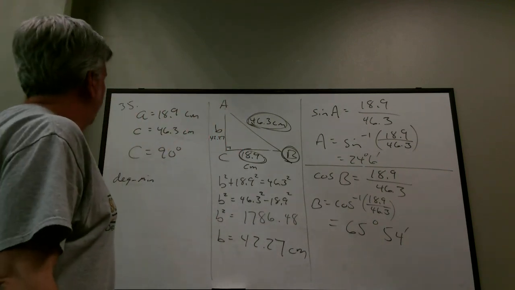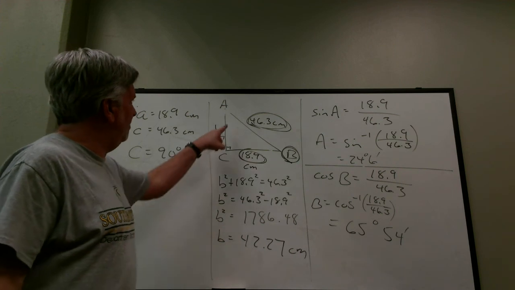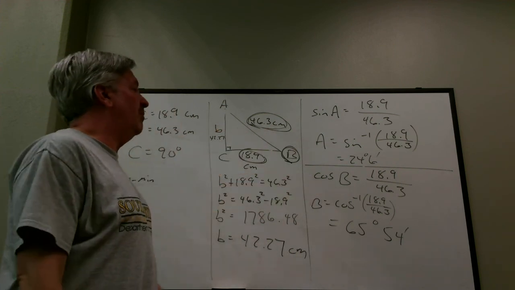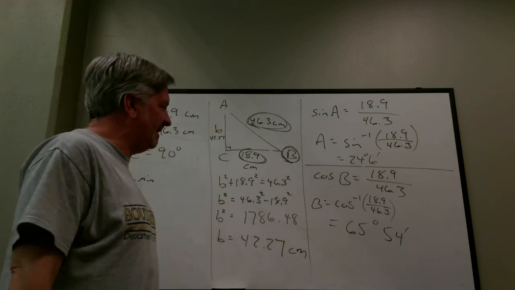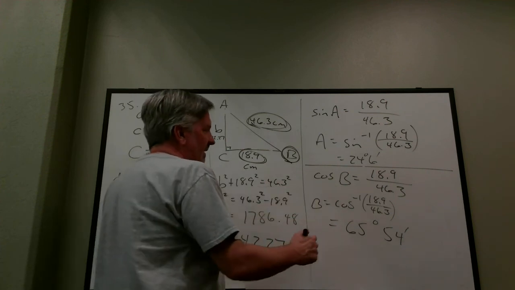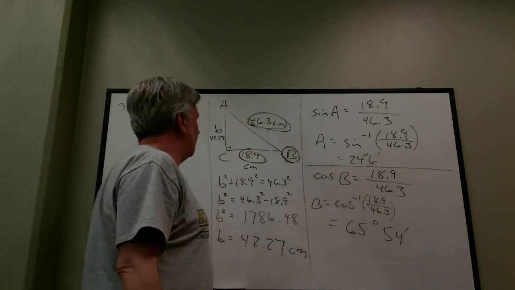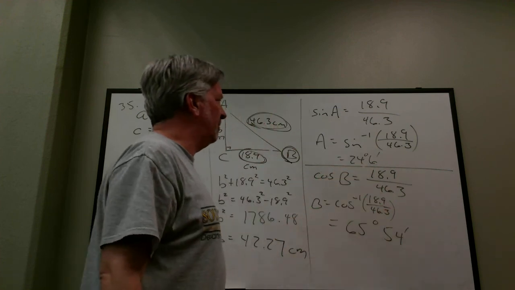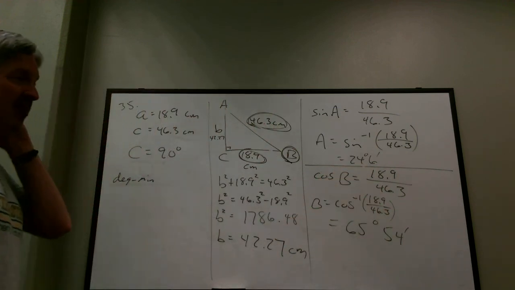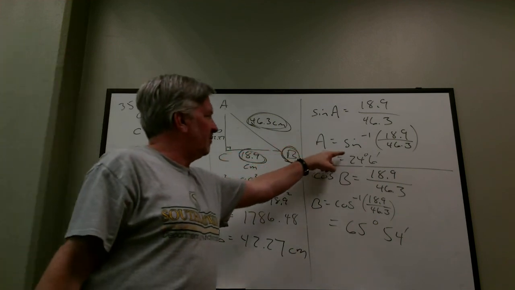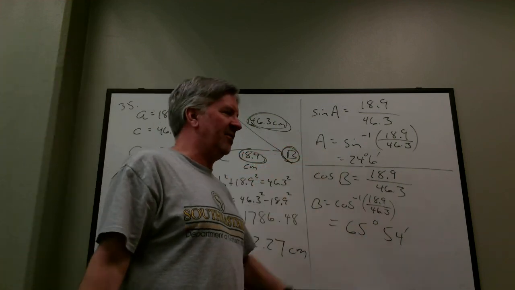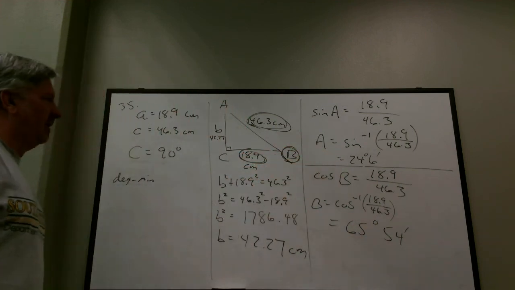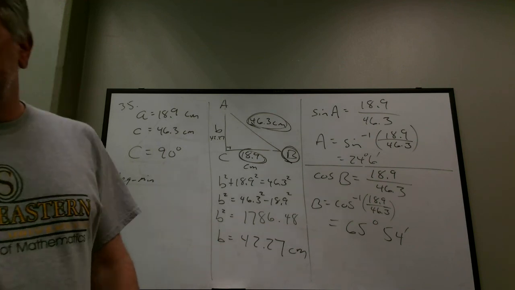Okay, so what are the three things that were missing? Little b I found, and both angles I found. Now, a good reason to do it the way I did, even though it takes a little bit longer, is A and B are complementary angles, right? They have to sum to 90. That's 89, and one more degree, that's 90. So that's a good way to check my work. If I had subtracted this from 90 and made a mistake, I'd never catch my mistake. Okay, so that's that one.